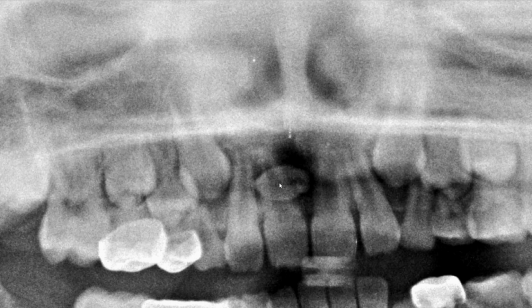I hope this was interesting and hope you're taking something away from this video. We are going to be taking cone beam CT of this area in the coming days, and once I have that data or the CBCT scan, I'll be sharing that with you so that we can determine whether this mesiodens is located buccal or palatal to the roots of number 8. Again, that is something we cannot get from a single periapical radiograph.